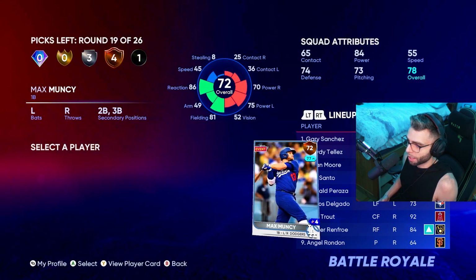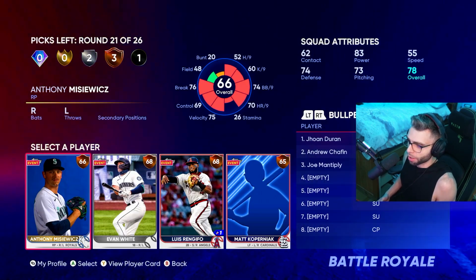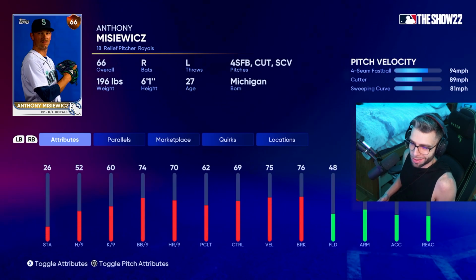We're taking Max Muncy, another spot. We have so many good offensive cards. We'll take Mantiply here. Lefty, sinker, circle change. So he can eat innings. Good ability to dot. I'm going to take him.